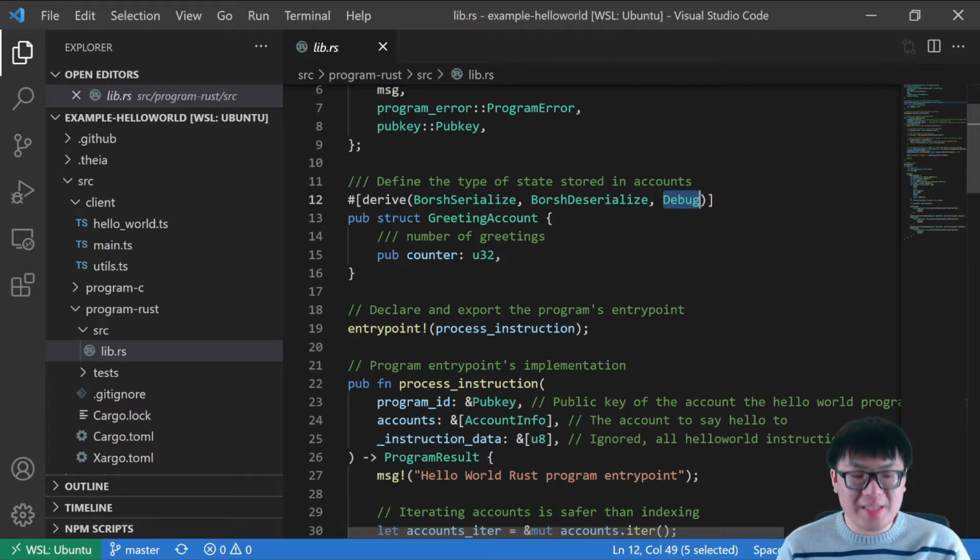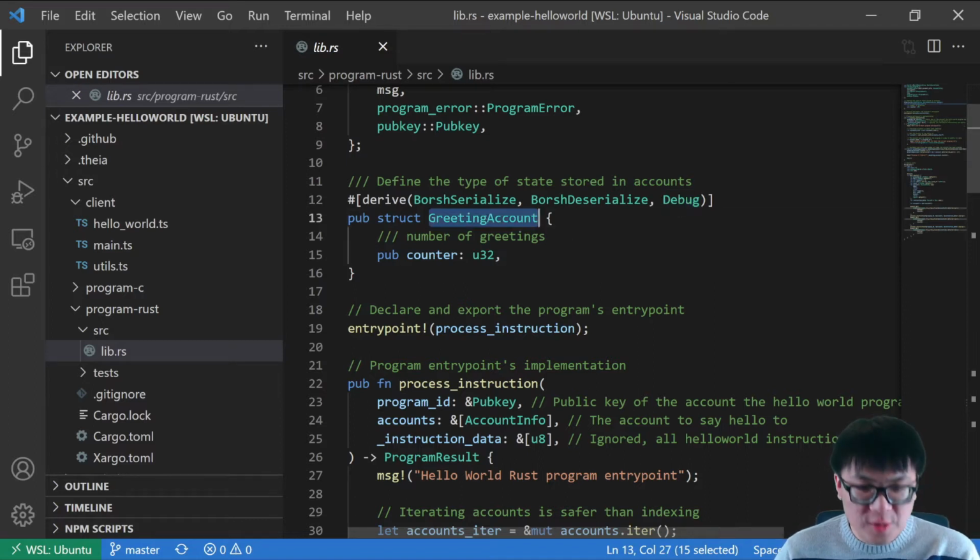In the case of the greeting account, there's only one public field called counter, which is an unsigned integer specifically. And the part that I don't like, and we'll see more about this when we look at the off-chain code, is that in Solana, we need to define the greeting account in both the on-chain and off-chain code. And as you can imagine, in a big project, this could potentially lead to mistakes. But don't worry, in future videos, we'll look at Anchor, which will help solve this problem. Anyways, moving on, we've defined our greeting account.